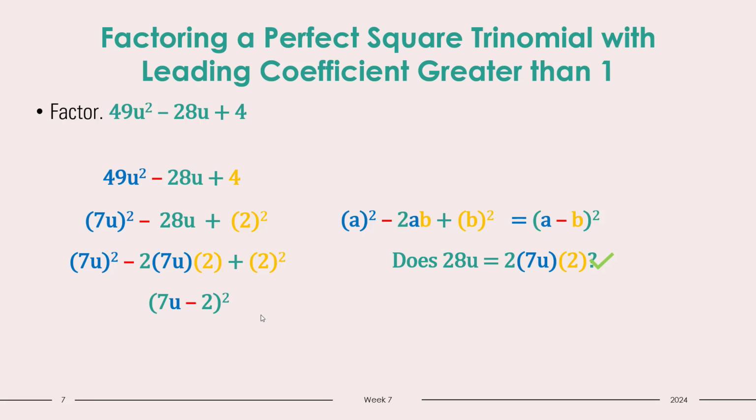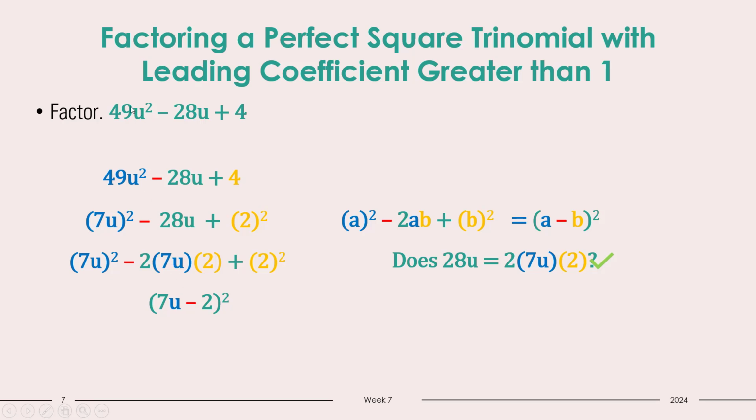Now, could we have done some of our other factoring methods like A times C? You could do that, but notice that when we multiply A times C in this case, we're going to end up with what? About 196, I think. That's a lot to have to factor, try to figure out which two numbers are going to add up to negative 28. So if you can recognize that this is a perfect square pattern, then we can apply that.